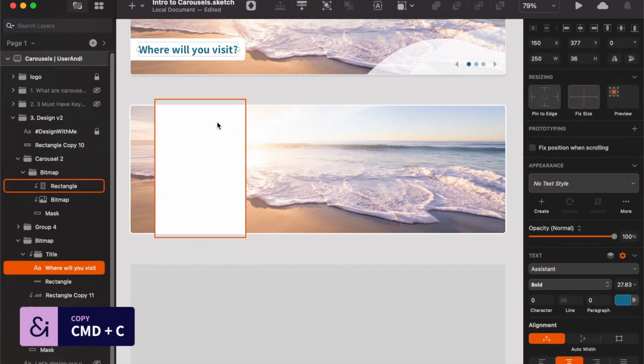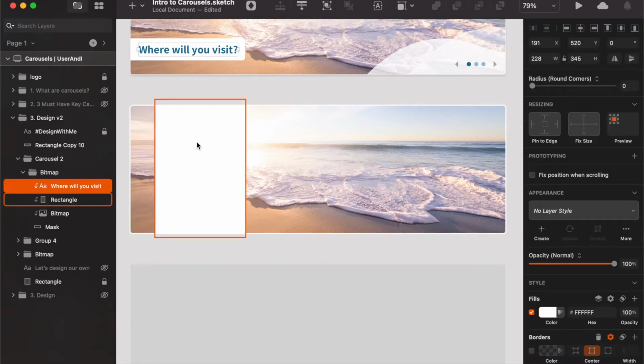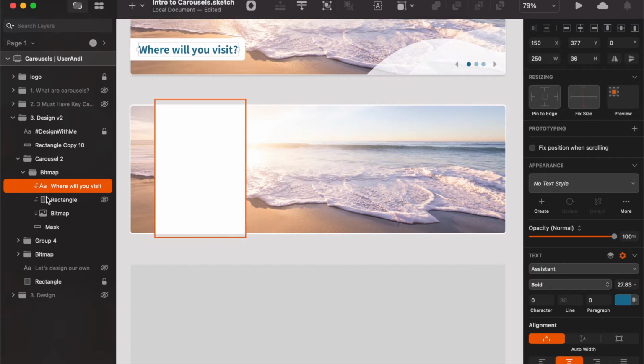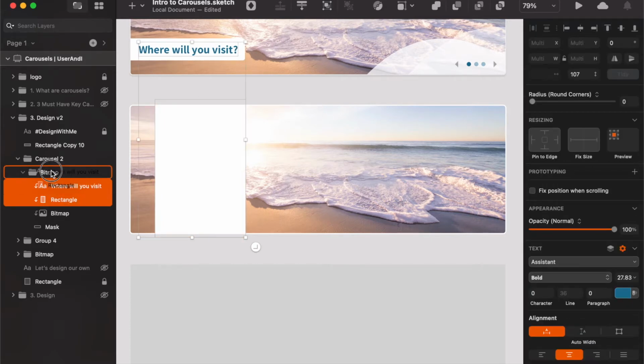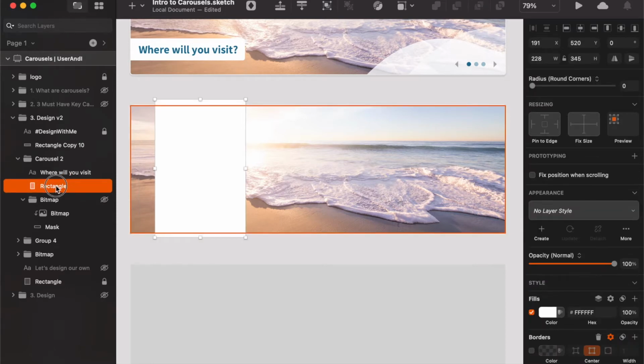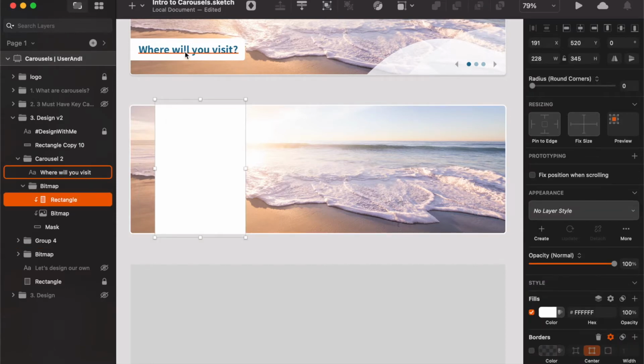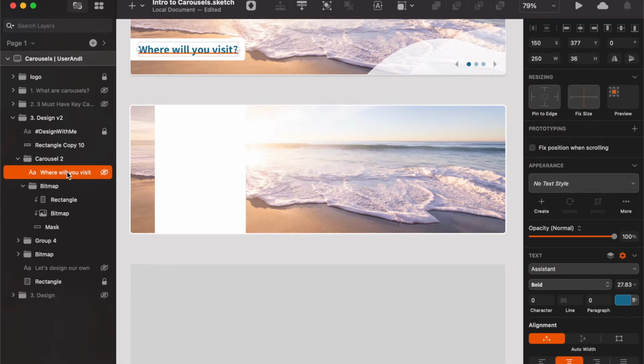I'm going to copy the text here, even though I'm going to change the style. I'm actually going to move these out of the mask. Oh, not the rectangle actually. And we'll move this down into our carousel.